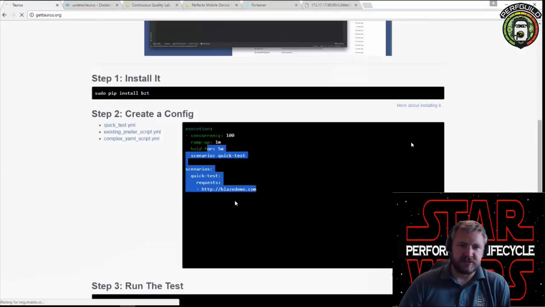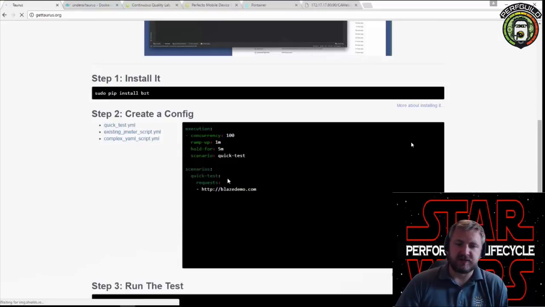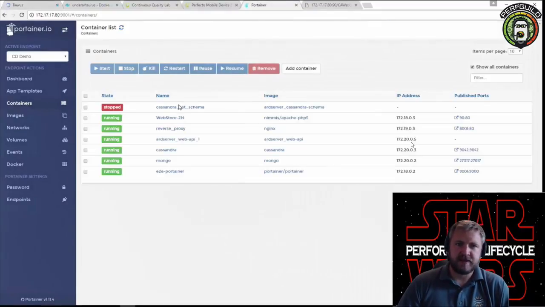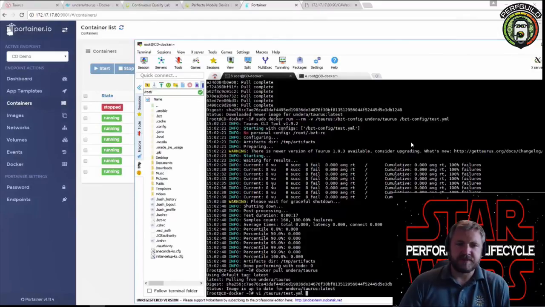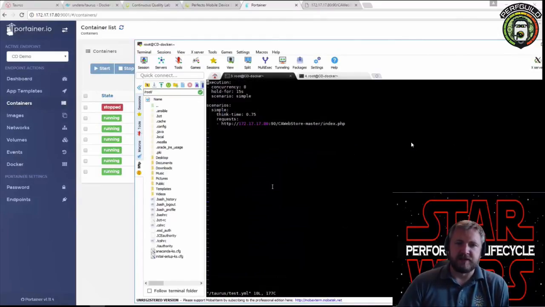So what you can do is copy that script and point it at your application under test or some kind of endpoint. I'm also going to show our container management tool to show that I'm running my development application, which I've deployed into another container. This is just a simple web store and can be launched with a simple UI.